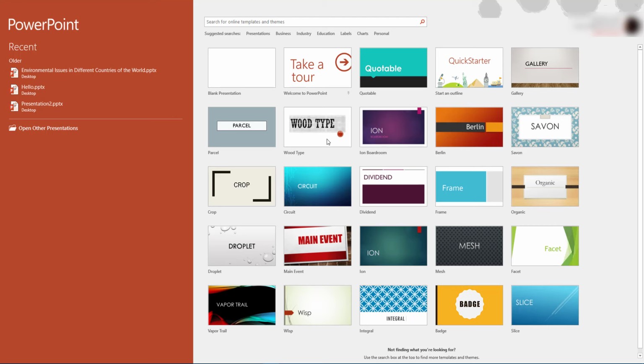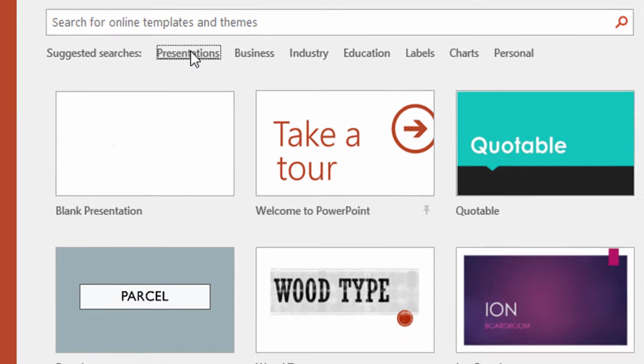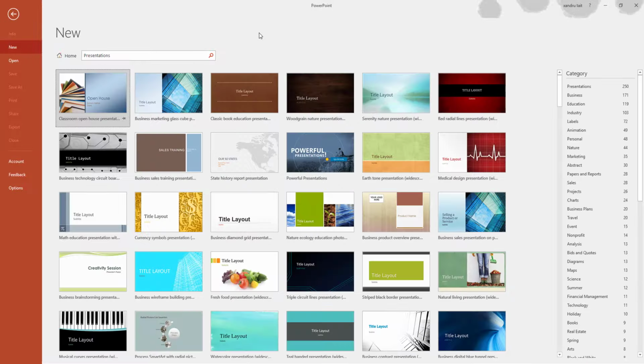To the right is a number of templates, but that's not all of them. You can search for templates online by typing in here, or you can select a category here. So why don't I go for just presentation? Give it a little while so it searches online, and there we go, there's some presentation templates you can use. Bear in mind they're not copyright, so use them, it just gives you ideas, it gets you motivated.